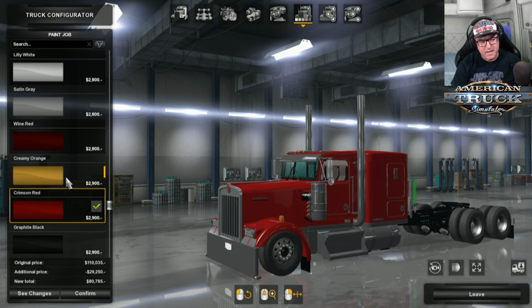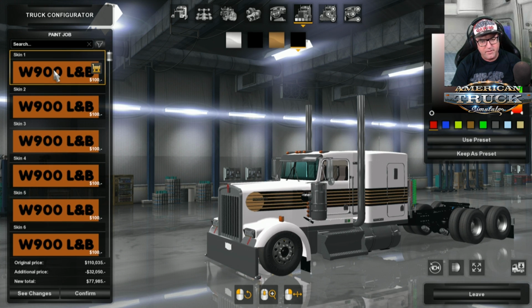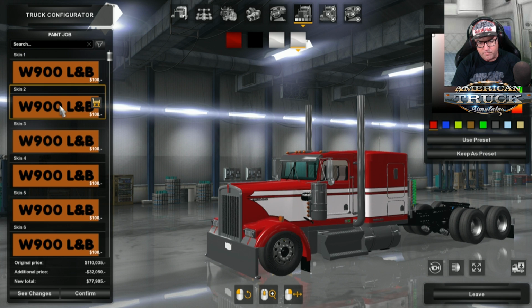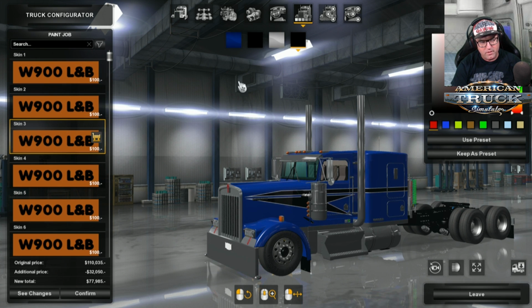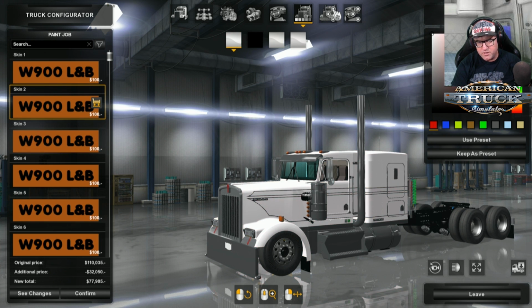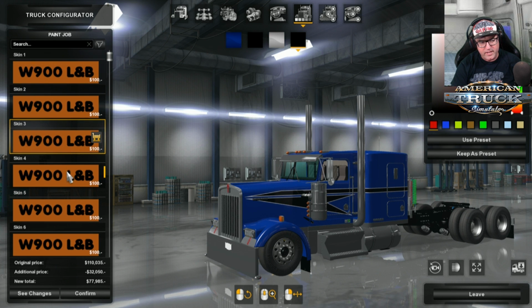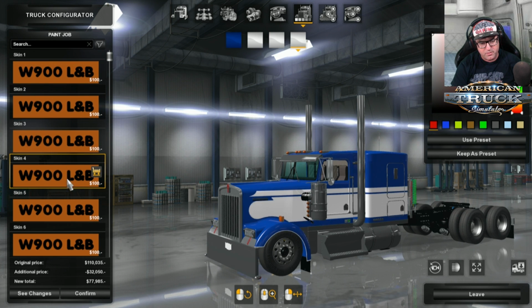Paint jobs. Plenty of paint jobs, guys. W900 L&B. There we go. There's the skin 1, skin 2. Look, a lot of these you can change colors too. See? So if you want to change that to white, change it, leave that black, and then maybe make that yellow, and then that one there you make, say, blue. You can do that. See? So that's pretty cool. And a lot of these you can actually change colors, which is really good.